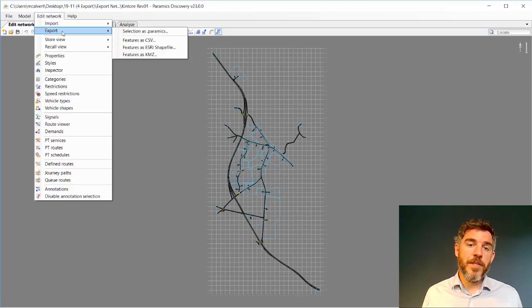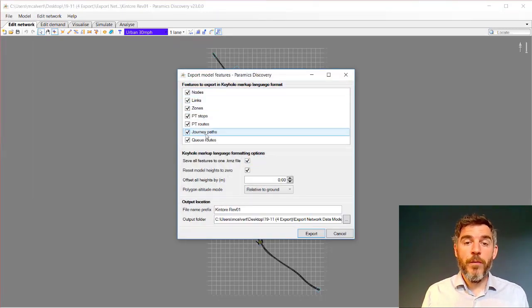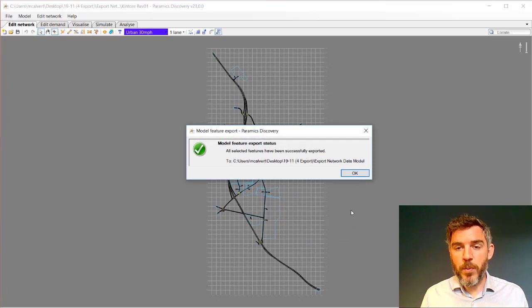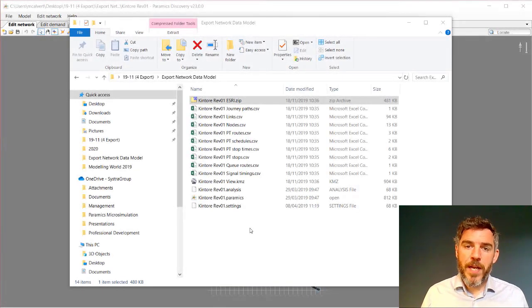And then finally, the third type of export is the KMZ type. And again, we've got the same structure in the dialog of options to select or not. And there are other parameters which you can set for the KMZ format and how it's going to appear in Google Earth when you export it. And you can have a play around with those. So I'll just keep them as default and export that. So that's all my data exported from the network, and you can see it in the model folder here.